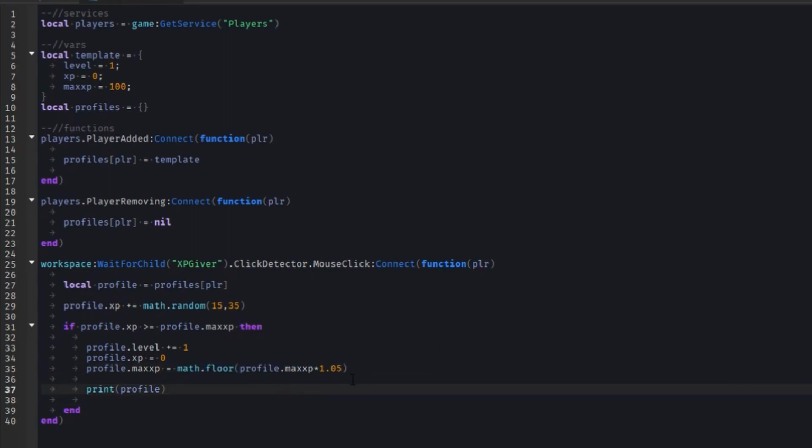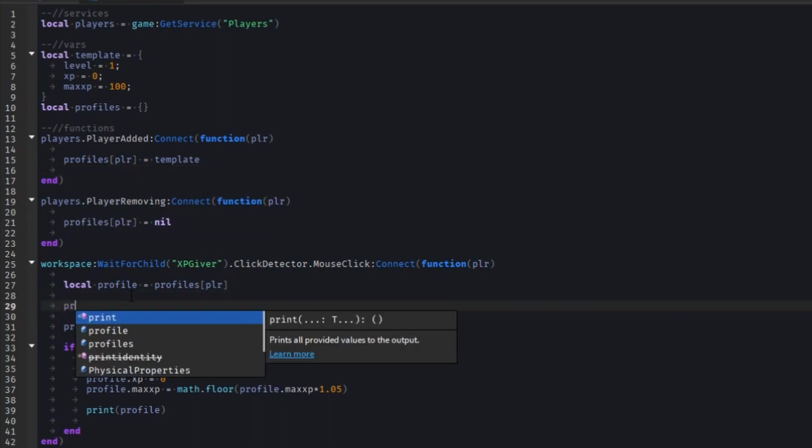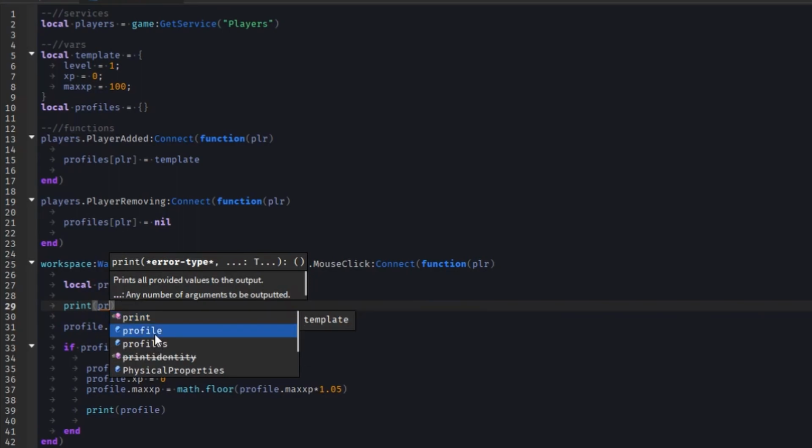It's not too important. I mean, you could have just added on 10 here or something. It doesn't matter too much how you did it, as long as you get the idea of using the dictionary and changing the data inside of it. And then I have a print here for whenever they level up, it'll print out their data so we can see the updated data, right? Hopefully that all makes sense. What I'm gonna do here now is print out the profile whenever we click it, so that you have more of a visual.